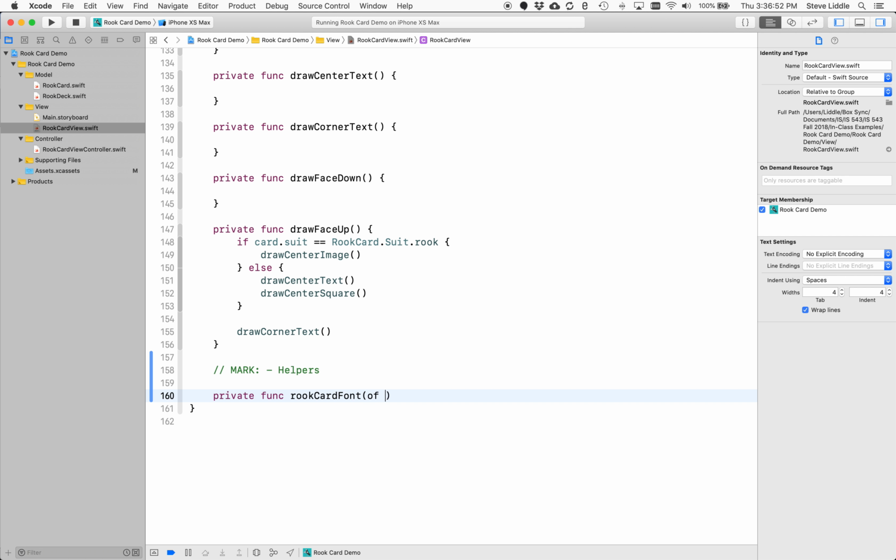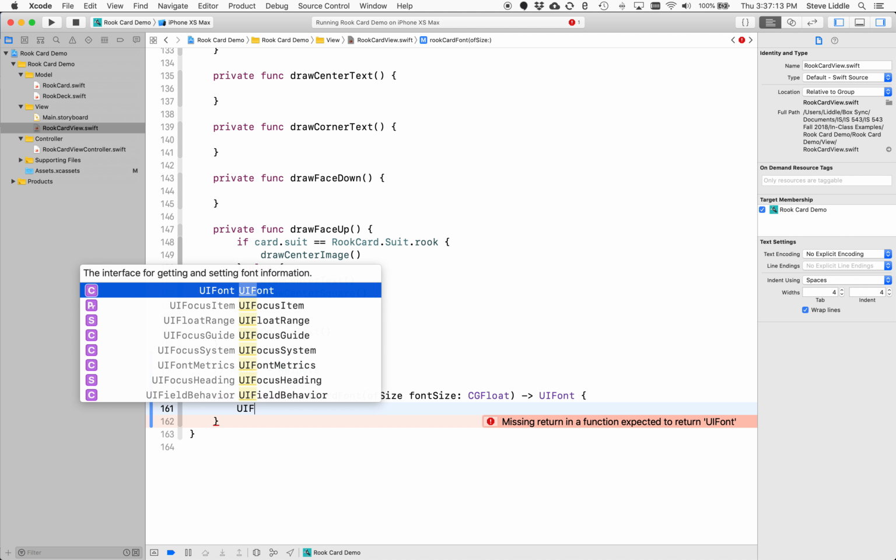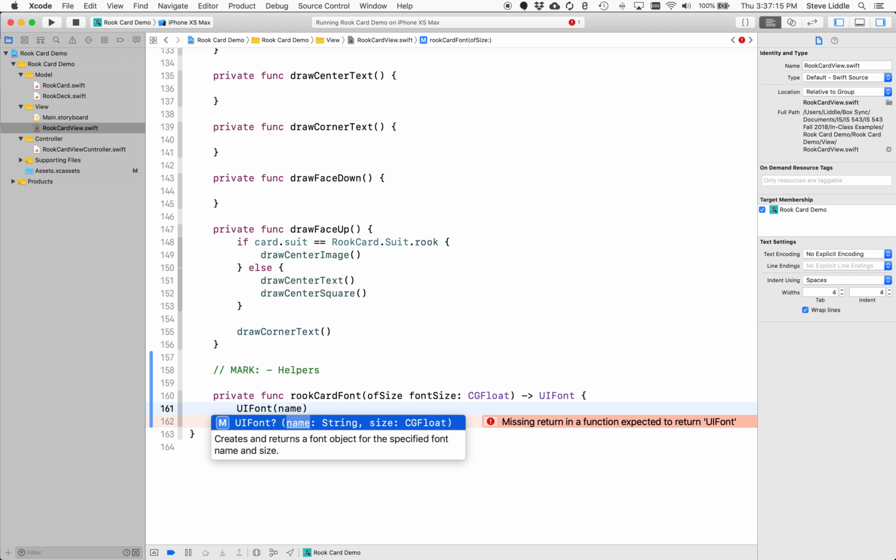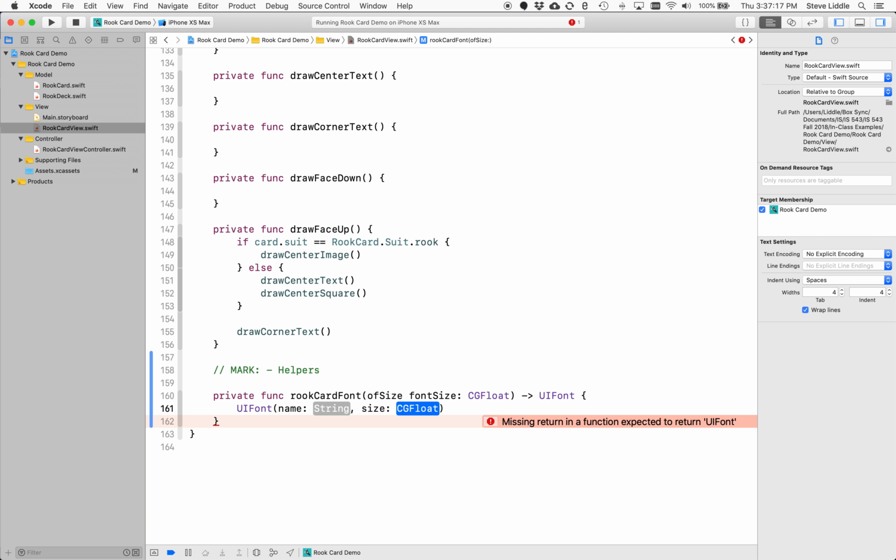And the way I'm going to specify this is I'm going to specify a particular font size as a CGFloat, and this is going to return a UIFont. Okay, so now when I use the UIFont constructor and I give it a name and a size here, the size is just going to be the font size that got passed in, but the name is going to be fixed.